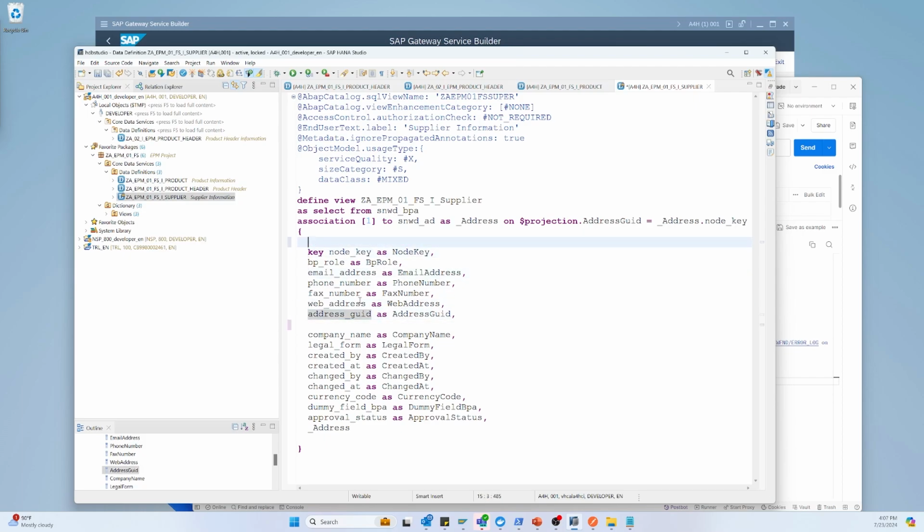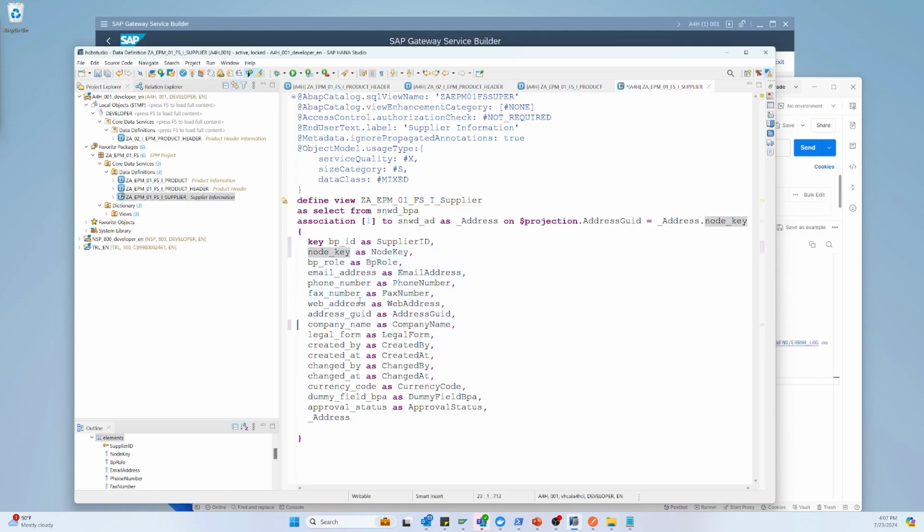We can remove this and key BPID as the supplier ID. This is not needed. Let me regenerate, activate this again.